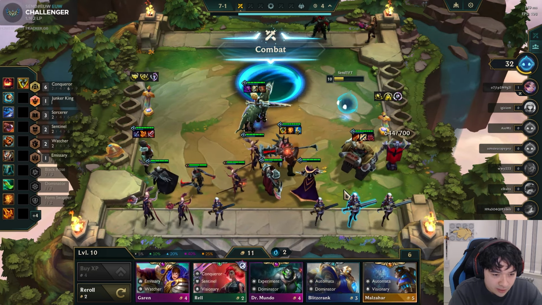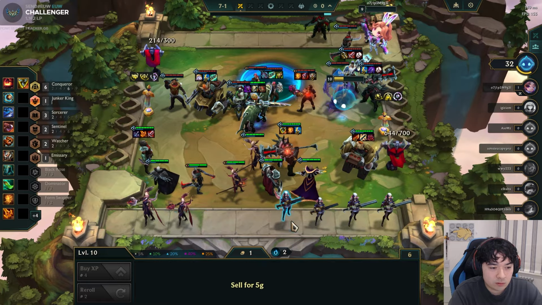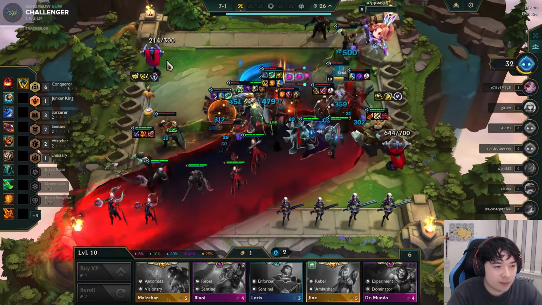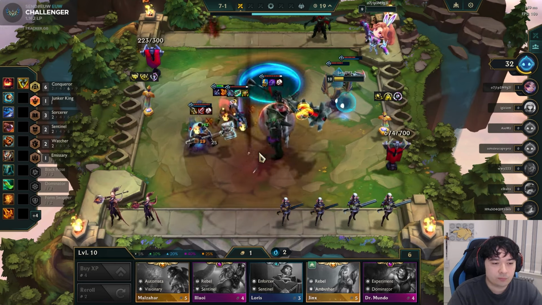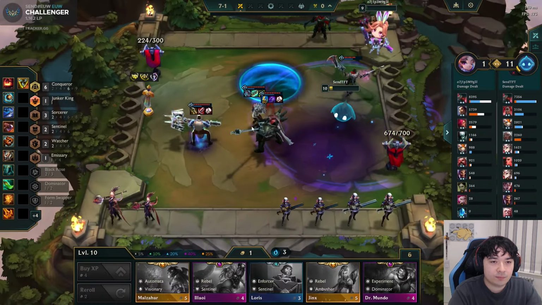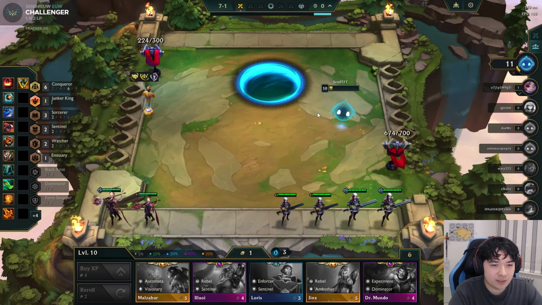It's fine. I can lose this one. I'm one off both. We'll be fine. I can just sell the board here. Just make sure I don't sell the right unit. I mean, the wrong unit. And sell. We should be fine. I should be able to hit.